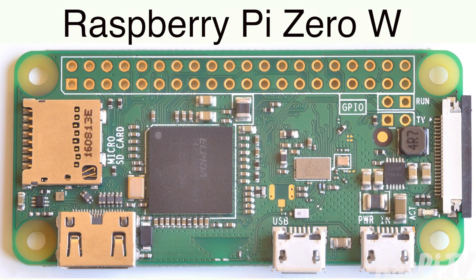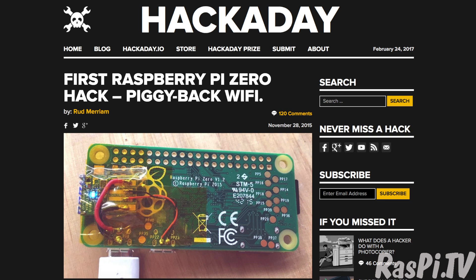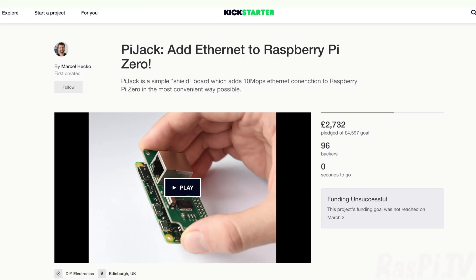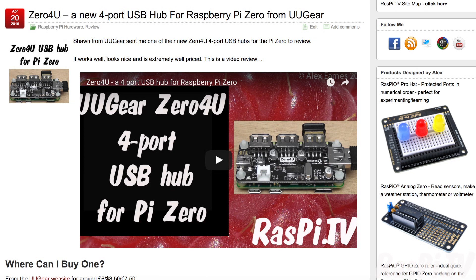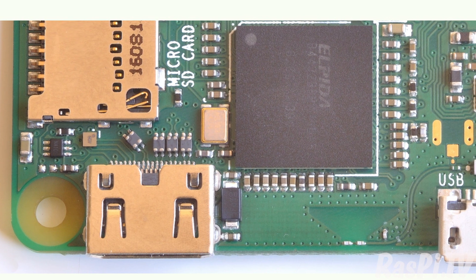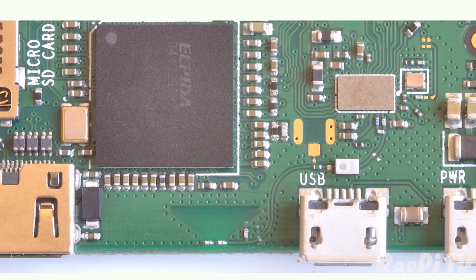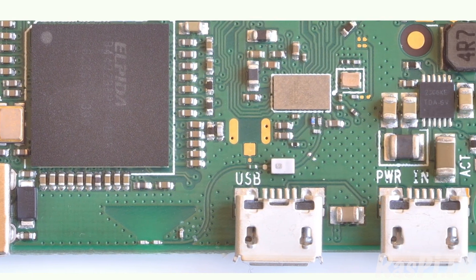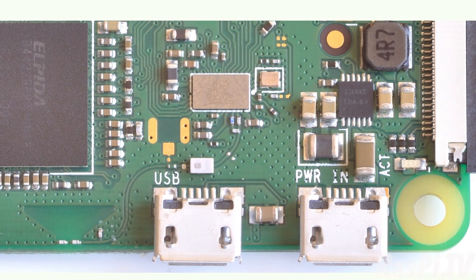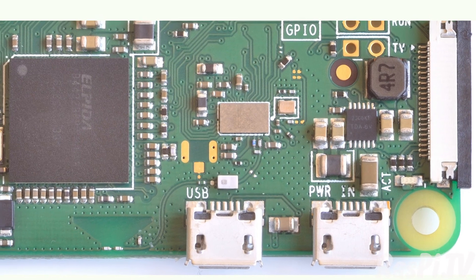Since the Pi Zero release in November 2015, people have been conjuring up ingenious ways of getting it online, such as Ethernet via SPI, soldering a Wi-Fi dongle on the back, Kickstarter projects for Ethernet add-ons, USB hubs providing extra ports, even an IoT HAT. It was clear that people could find a lot of uses for a Wi-Fi enabled Pi Zero. The potential for small Internet of Things devices is enormous. Coupled with the Raspberry Pi's software stack and community support, the Zero W should be immensely popular.